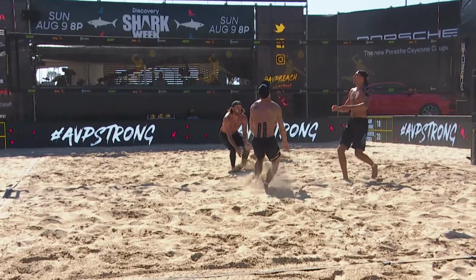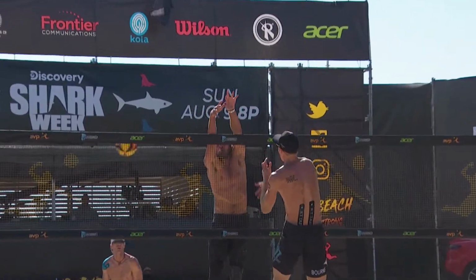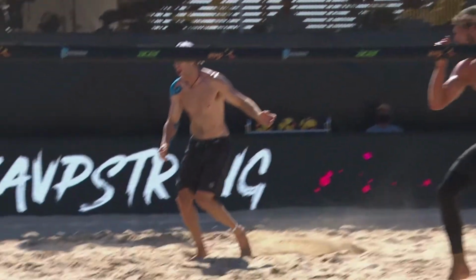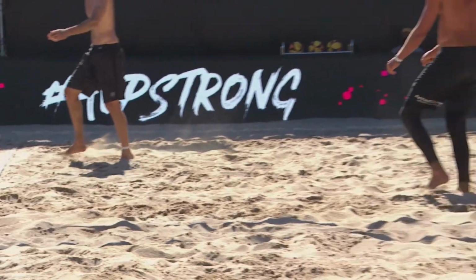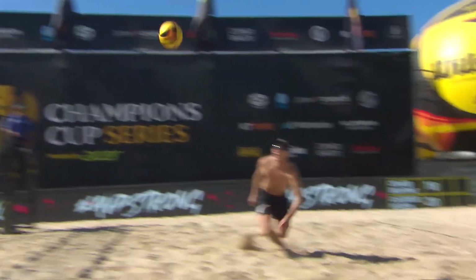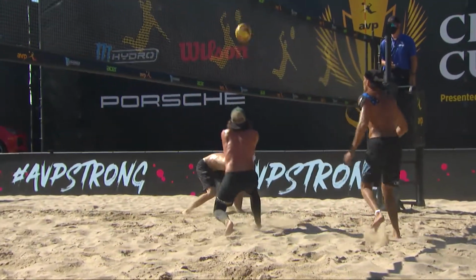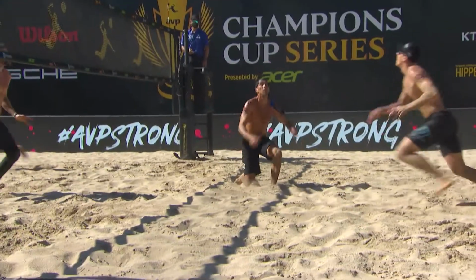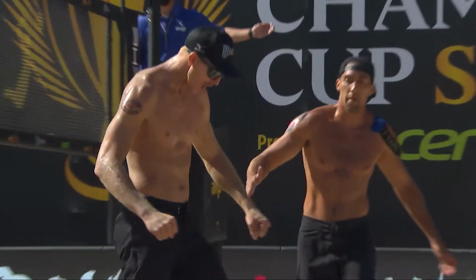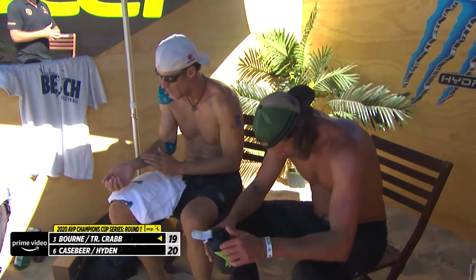I'm not sure what's more impressive throughout this rally, the finishing shot or the defense of John Hyden throughout it. He had, what, two, three balls before that? Nice reads by him prior to that last one. Yeah, nice stab by Trey Bourne there. But that ball, I love that from John Hyden. The fact that he goes with two hands, make sure he controls that perfectly. Looked for the jumbo, but a little hard to hit over 6'5", Trey Bourne.